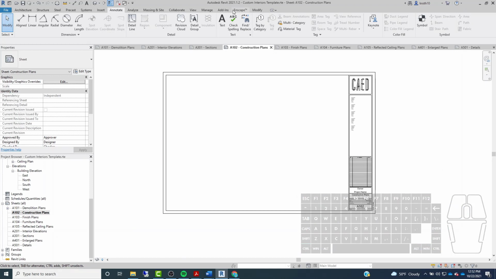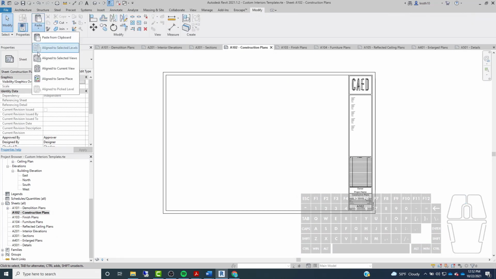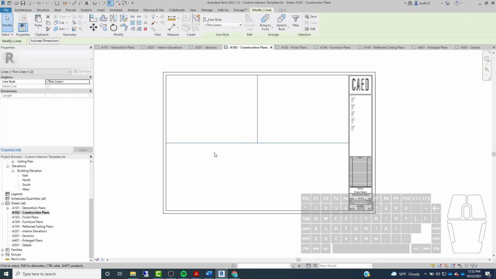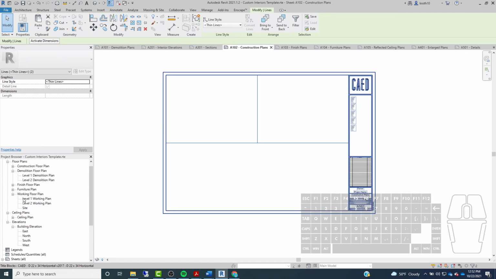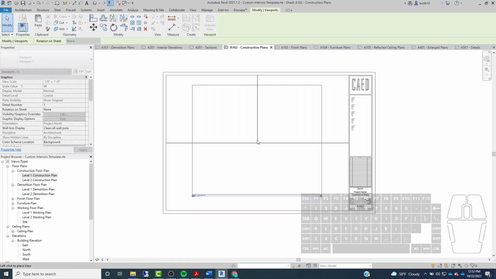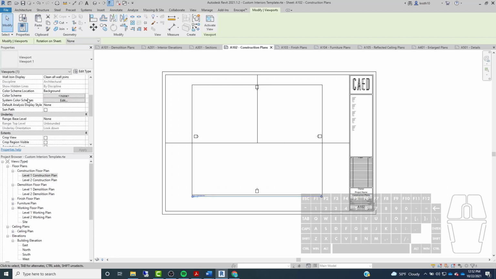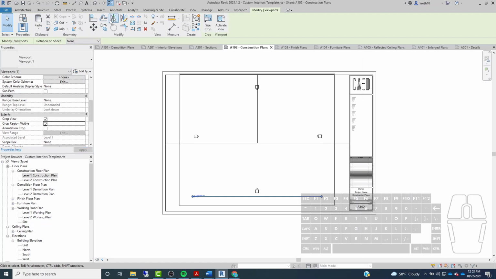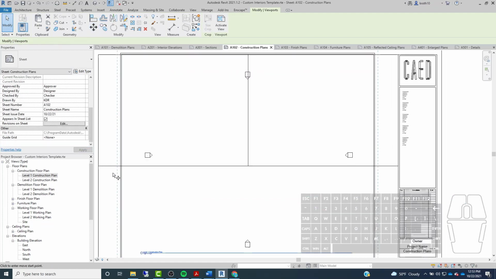So I'm going to go Modify, Paste, aligned to same place. And then we're just going to repeat the process. So we're going to find our construction plan, level 1 construction plan, drag that in. All right, let's turn on the crop view with the crop region visible. And then we're going to use our move tool.